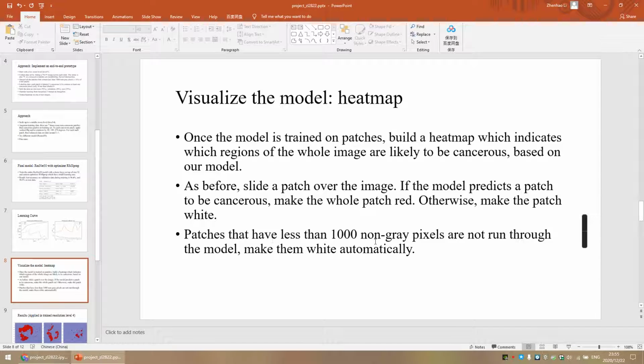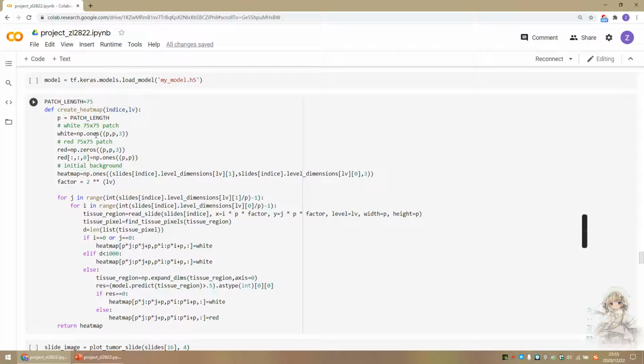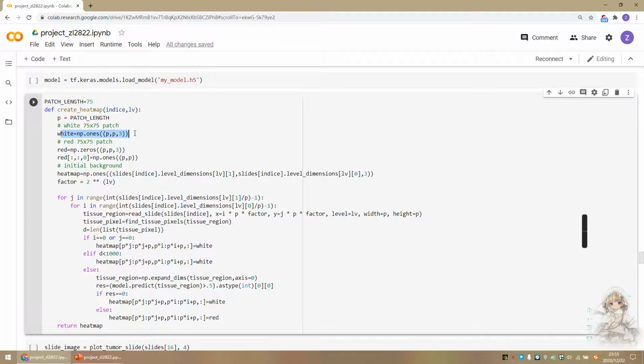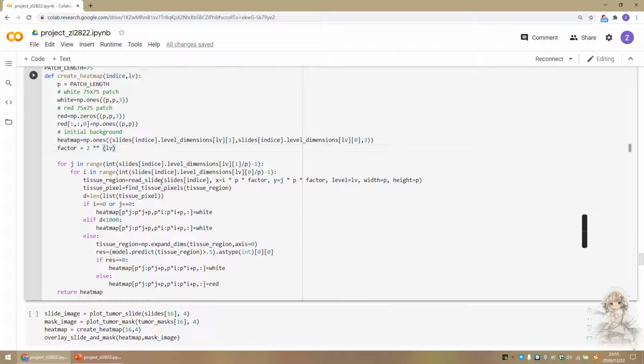Patches with fewer than 1000 non-gray pixels are not run through the model, because I didn't train on them. This is the white patch, this is a red patch, and here is the background.